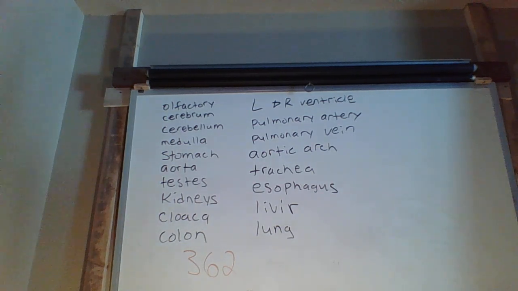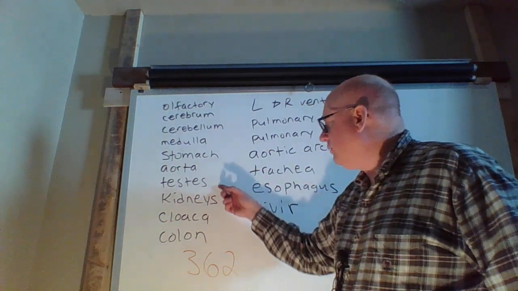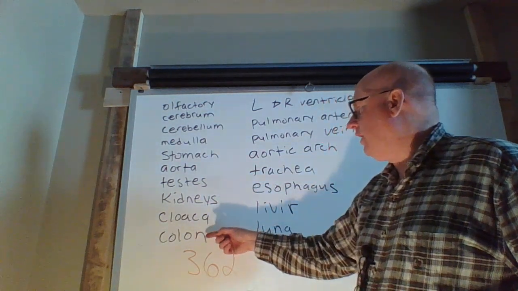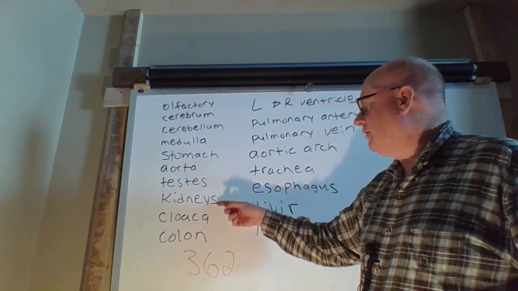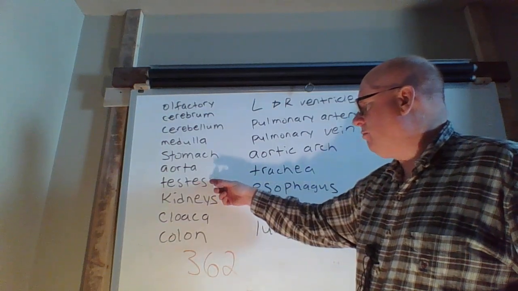The cloaca is more associated with that of birds, but animals that predate the birds are the reptiles. We'll get into that a little later on when we get to the avian chapter, but these all tie into the same category. This is digestion. This is excretion, and then this is reproduction.